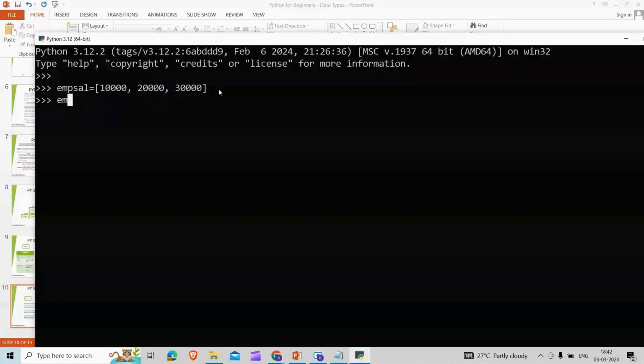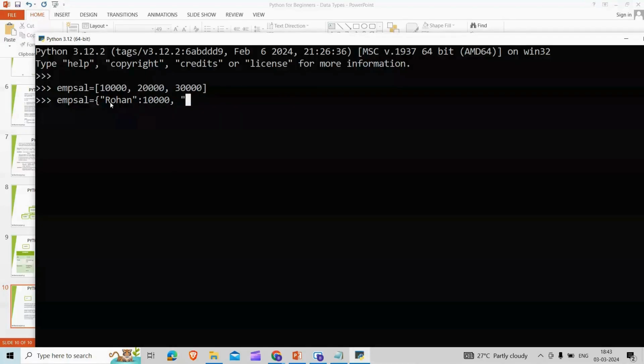So what I will do is add key pairs to these values. I will associate these numbers with names. Employee salary equal to, and remember, you need to put a curly bracket; in a list you put a square bracket. Here, let's say this 10,000 is the salary of one employee called Rohan. So I put Rohan here, a colon, and 10,000.